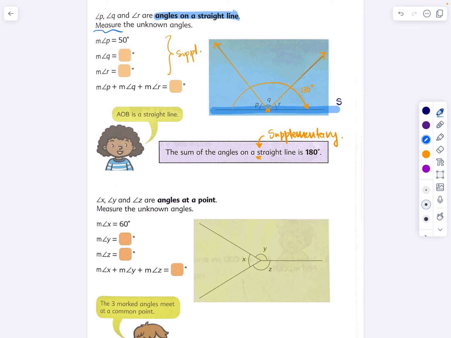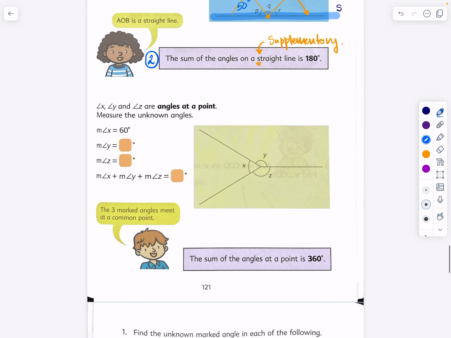Measure. I cannot do measuring using a protractor on my recording. So this is 50 degrees. We label it. Whatever measure you have, my friends, I do know, but I want you to take your protractor and measure it correctly. You must have the sum of all three angles adding up to 180 degrees. This is our theorem number 2 for this lesson.